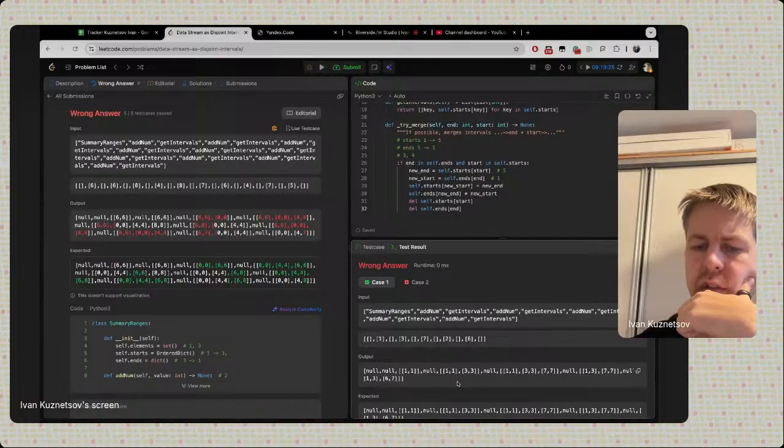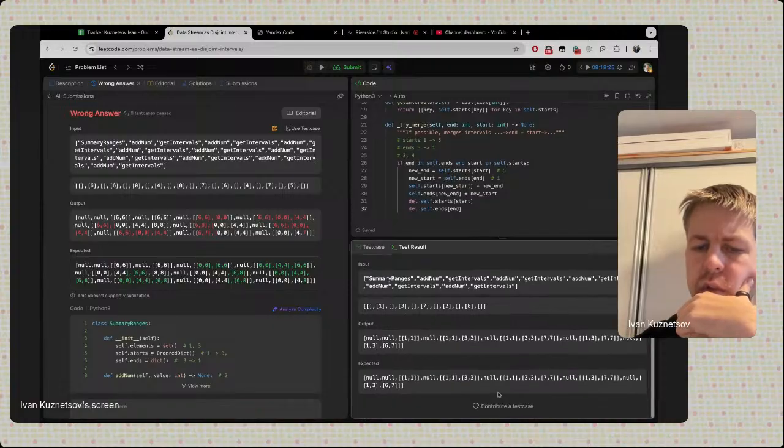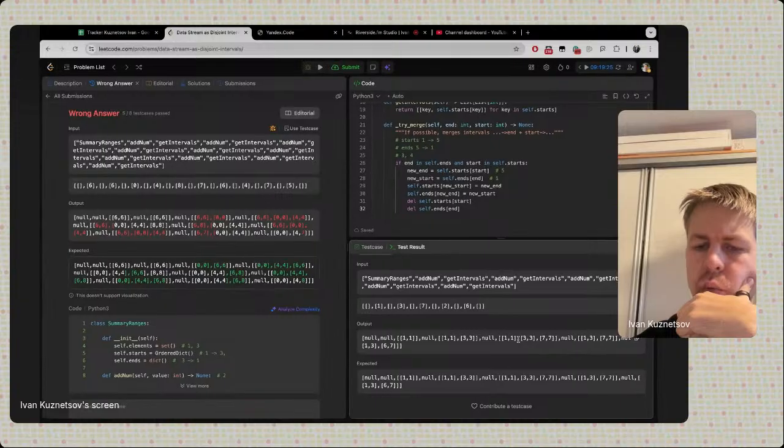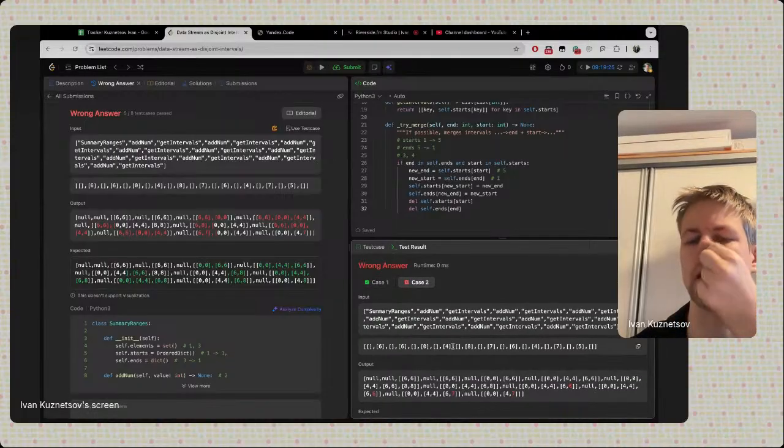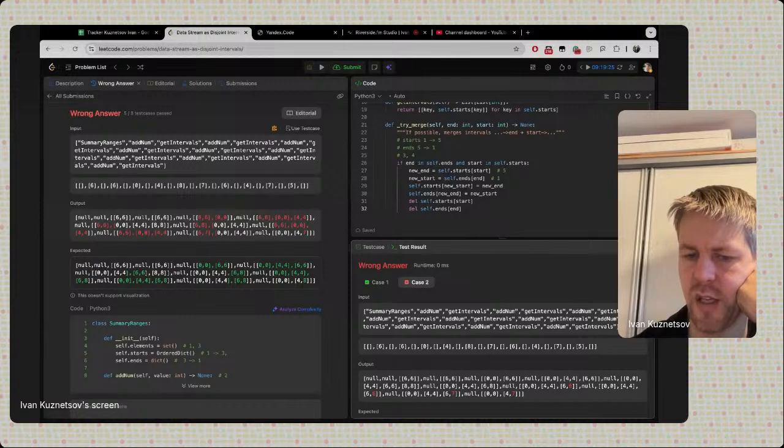Yeah, and in this scenario, when we are merging, when we are adding 2, it merges 1, 2, 3 correctly. And in this scenario, when we have 6, 7, 8, and we are adding 7, it merges it incorrectly.